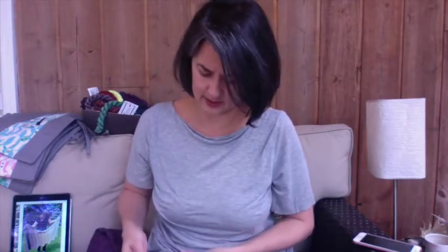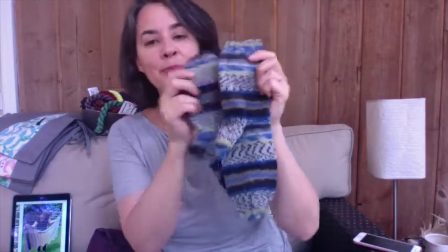The final FO is a pair of socks. This is a Regia Arne and Carlos design line, and I put the details, like the colorway number, on my Ravelry page. This is pair 9 for the year. I wore them a little bit this morning, but they are not for me. They're for my son, for his 10th birthday. And the second sock kind of flew off the needles.